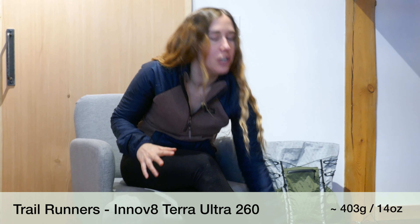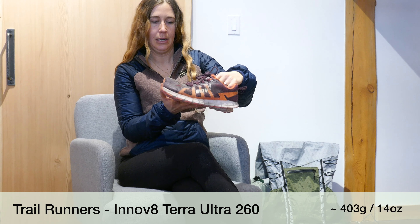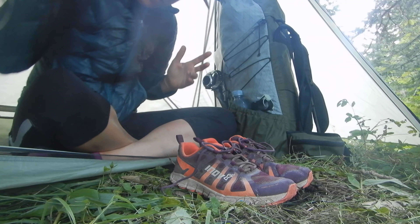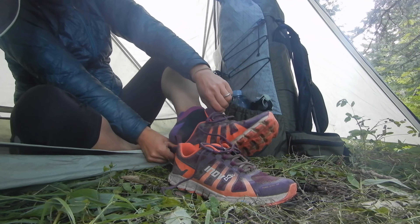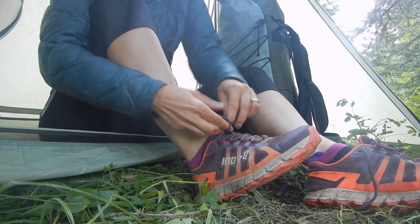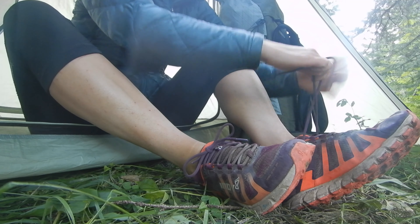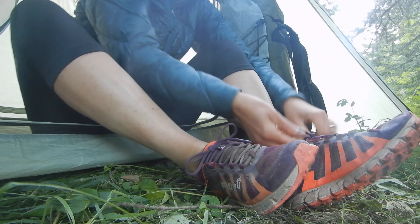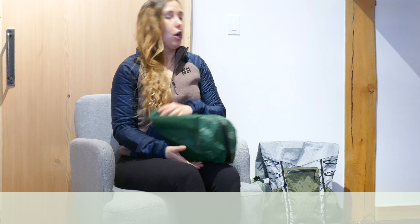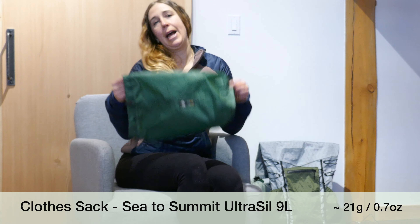About clothing — I first started my solo GDT hike using Ultra Superior shoes, but this time around we found these Inov-8 Terraultra 260s, which are really similar to the Ultras. They have a wider toe box — not quite as wide as the Ultras, but wide enough that when you get really hot feet from doing big miles and your feet tend to expand, you have that extra space in your toes to avoid blisters. I was quite happy with them and did a bunch of trail running with them this winter.